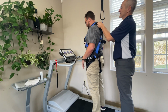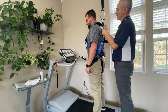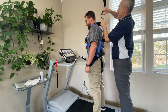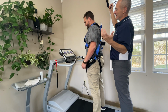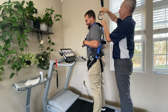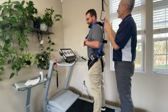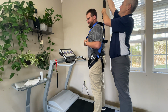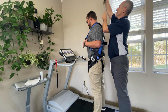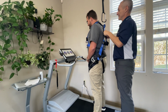So one thing that I noticed, this particular harness, we bought this harness separately. It's a heavy harness. If you just feel the weight of the harness, it doesn't feel like much. I've got a video coming out of a little lady who's probably 90 pounds. The harness itself felt heavy to her. So I adjust the vertical strap so it's good.